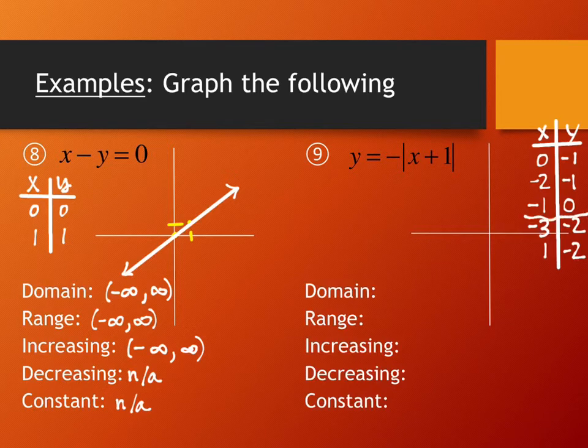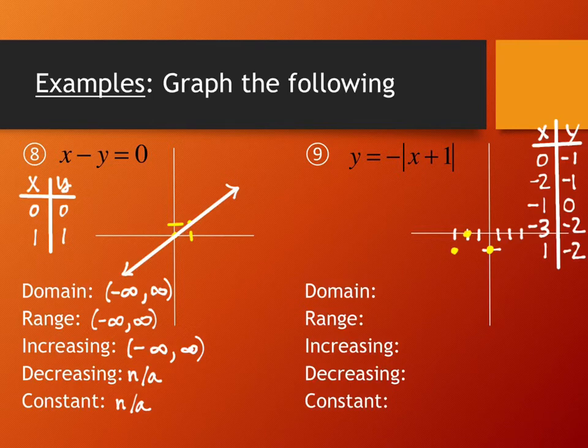Now, if all you plotted was the first 3, let's just plot those so we can show you what I was talking about by choosing those nice values. We had 0, negative 1, so that would be this point. We have 2, negative 1. Oh, I'm sorry, I didn't plot that right at all. Let me try again. I'm going to put some numbers on here. I have 0, negative 1, which should be down here. That's what I meant to plot. I have negative 2, negative 1, which would be here. And I have negative 1, 0, which is here.